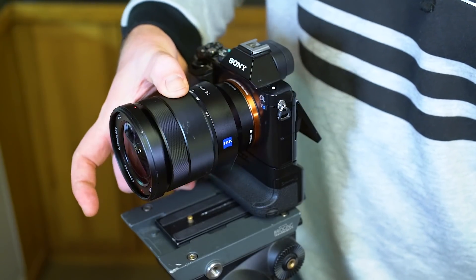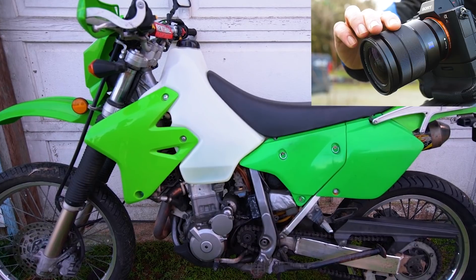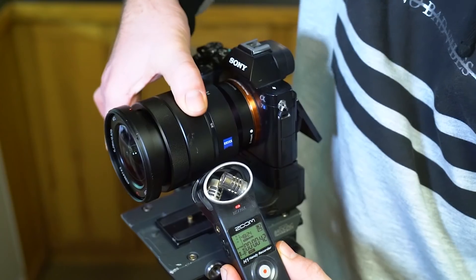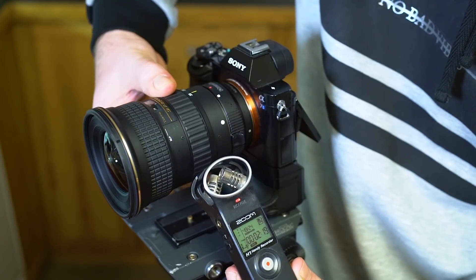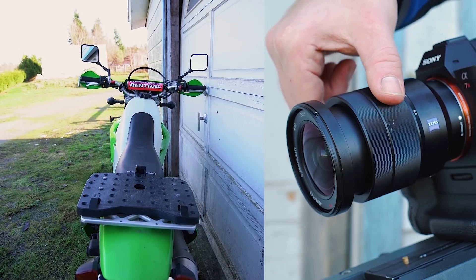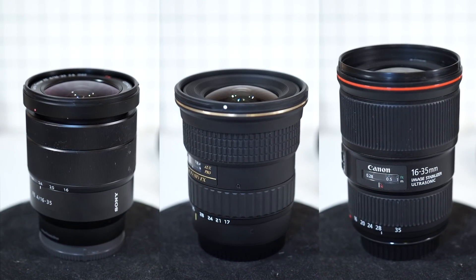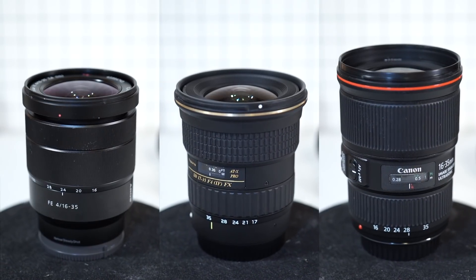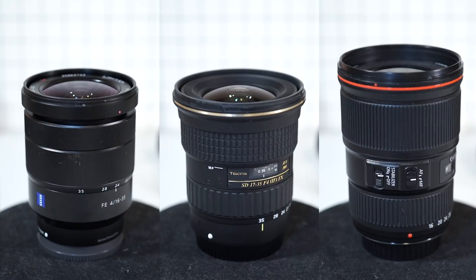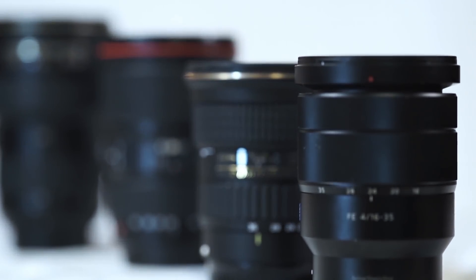Finally, first place goes to the Sony, which left little to complain about. The drag was just right, giving that perfect ease-in and ease-out sensitivity, and the feel of the ring was also just right — not too weak or too stiff. The travel path sounded the smoothest. A minor downside was the shorter travel path of only 30 degrees, and the grip — though wide — had ridges too small and sat right next to the focus ring, making them hard to distinguish by touch. Otherwise, it was my favorite zoom ring, and the Sony turned out an excellent performance.